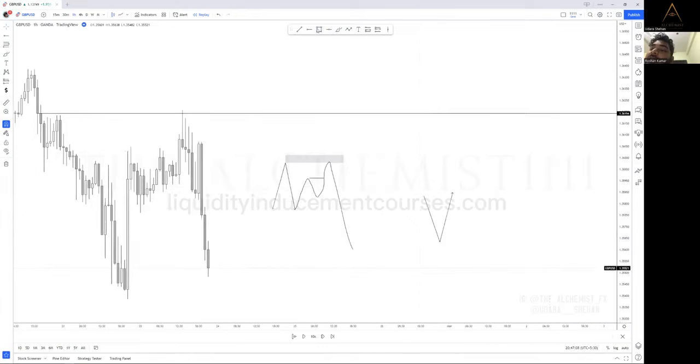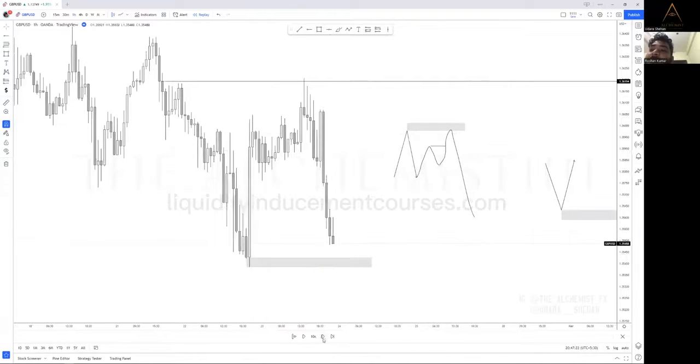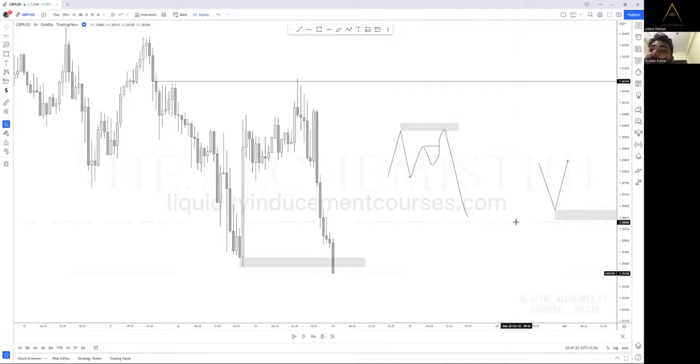Okay, so same thing in here. You're not just going to randomly use a support just because it is a support. Because now in here, for example, do you think this one will hold? No, because one thing, the market is still bearish. Let's talk about ranges and all that stuff later. But what happens? Through it, straight through it.